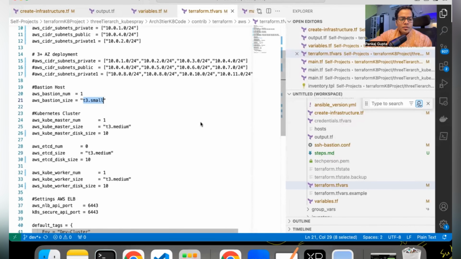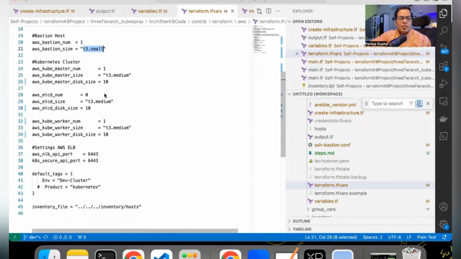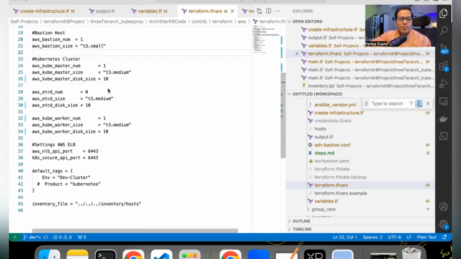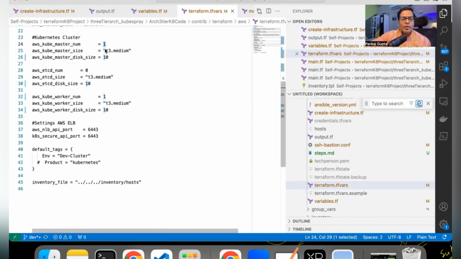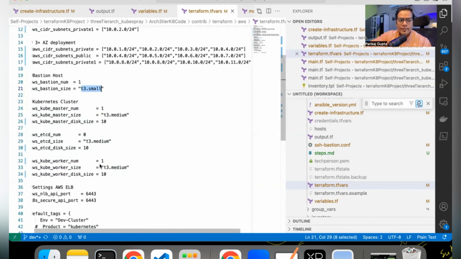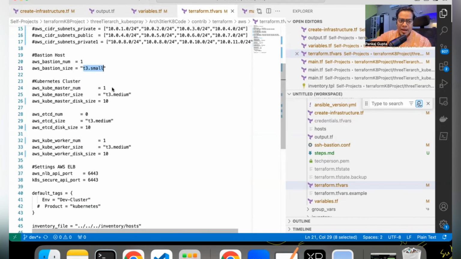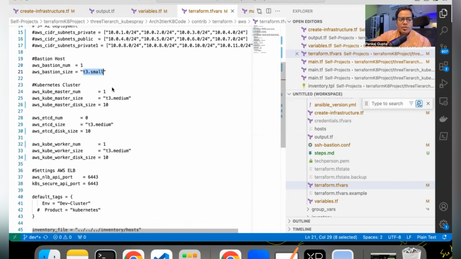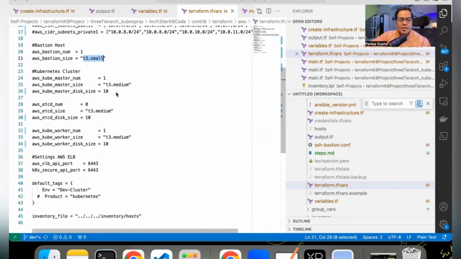Okay. So for the master and worker nodes, if you want to create a high availability cluster, you can create multiple master nodes. Based on that you can input the values here. It will create one master in this case. If you want two masters, you can just put 2, 3, whatever value you want, and the configuration size of the master node. Since I kept a small size for the bastion host, because the bastion host will be used only to connect to the master server, nothing else, or we can use it to fire kubectl commands from there. So based on need or requirement, we can update these values here.